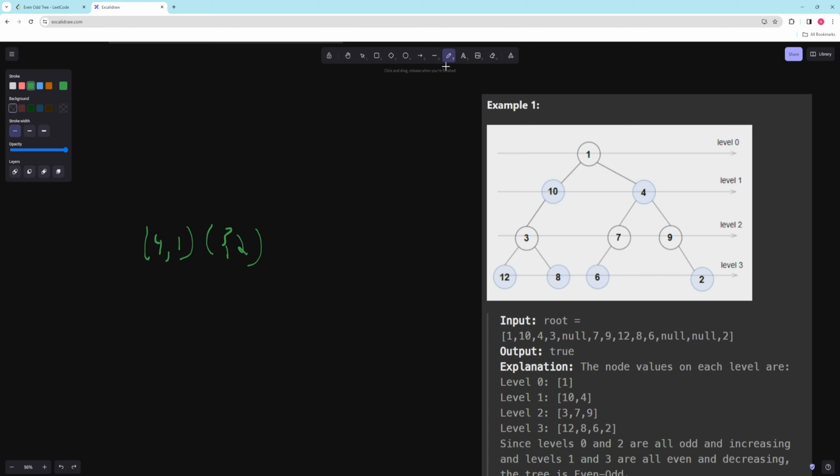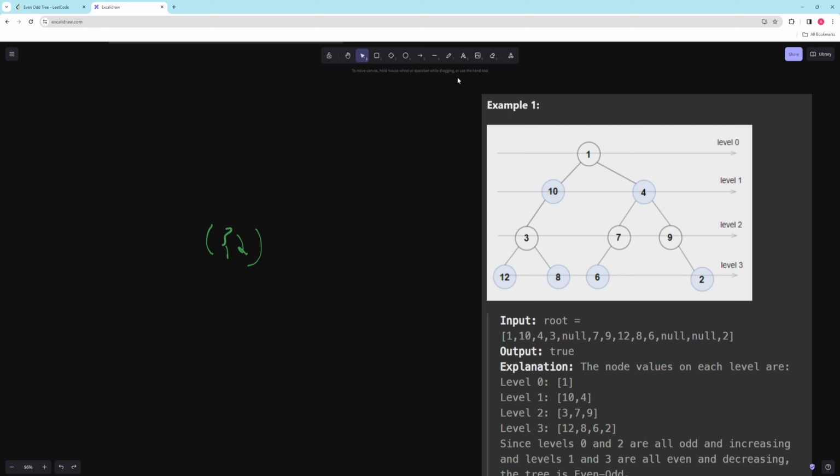Then for this 4-1, we're going to check, okay, is the node after on the same level? By checking the level, no, it's not. So we don't need to compare it. All we have to do is just make sure that it's even because it's on an odd level. So every time we pop a node, we'll just make sure if it's even or odd. And then we just check, is the node right after it on the same level by comparing the level? And if it is, then we have to make sure it's strictly increasing or decreasing. And if one of those is ever false, we just return false. And if we're able to make it through our whole queue, then we'll return true.